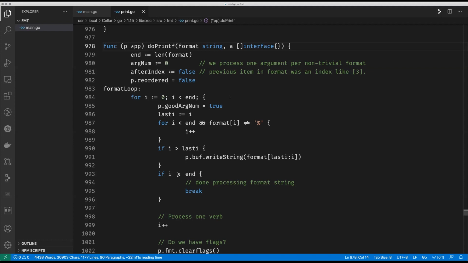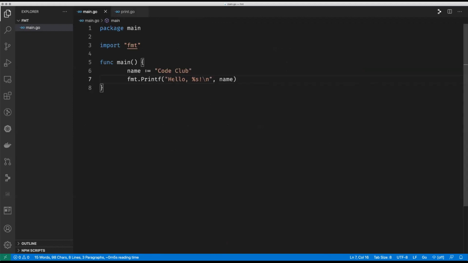It starts at the beginning of the string and runs forward until it finds something starting with a %. Once it's found it, it writes everything up to that point to the buffer, because it's just a literal string, nothing special to do, right? Just print it. So in our case, that's the hello.